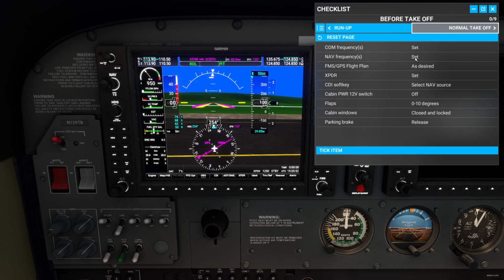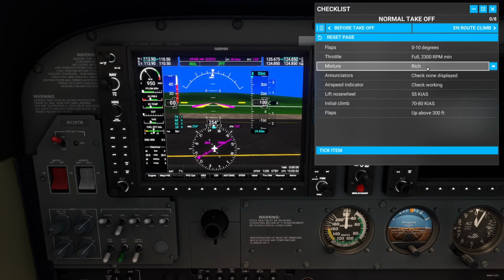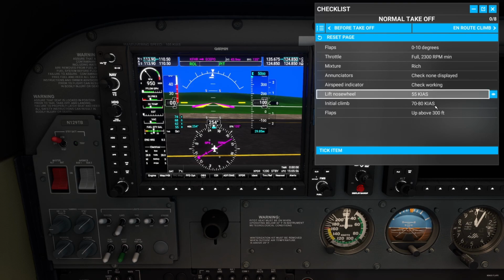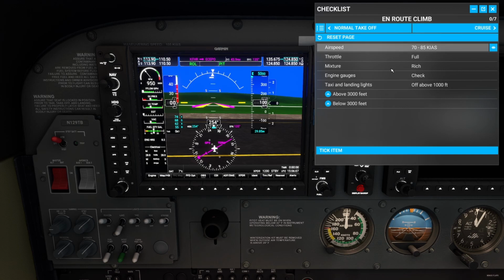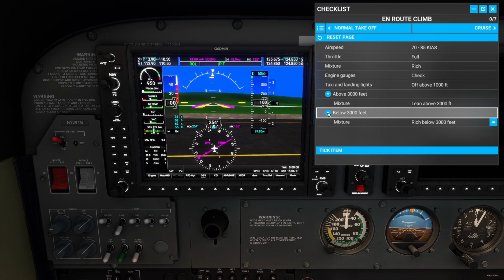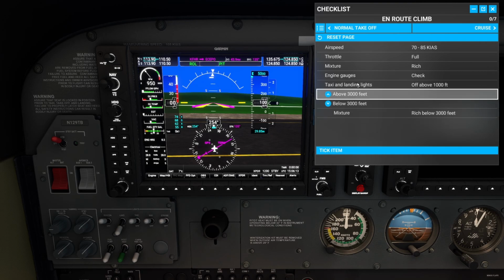Flaps are going to be 10 degrees on takeoff. Full throttle, mixture rich, and we're looking for 55 knots indicated airspeed. Initial climb 70 to 80, and then we'll take the flaps up at 300 feet. Then we'll adjust our mixture once we get up above 3,000 feet.